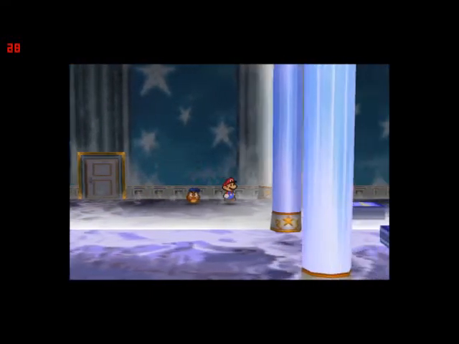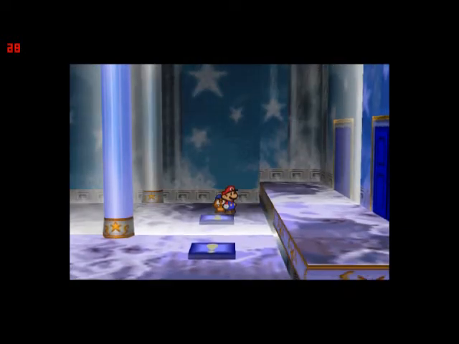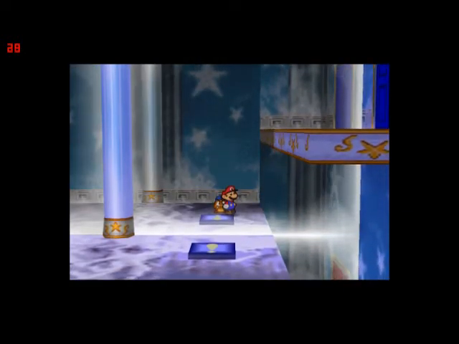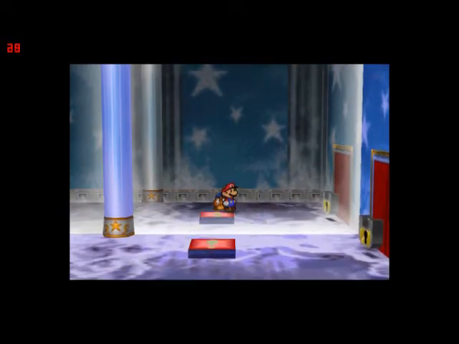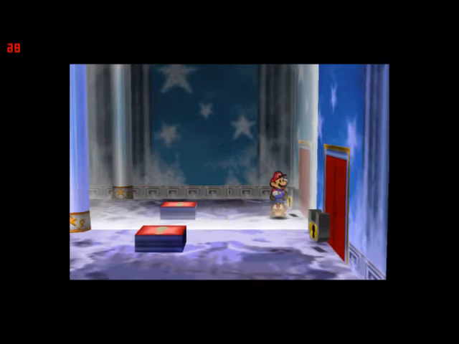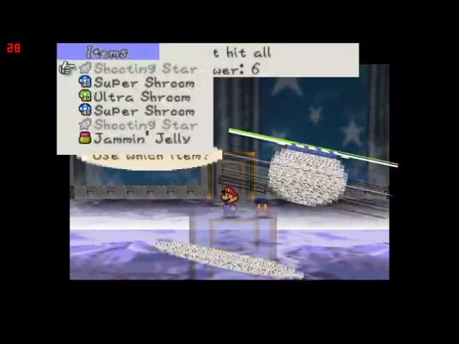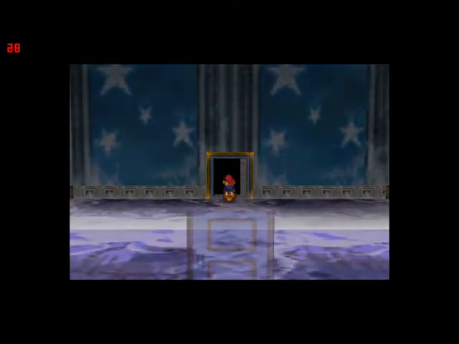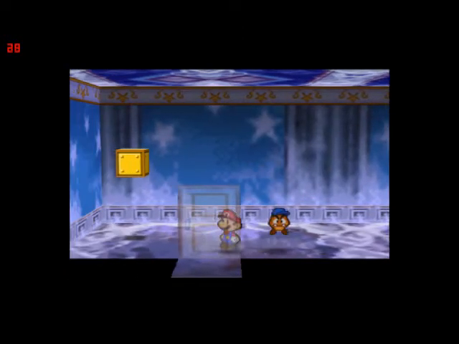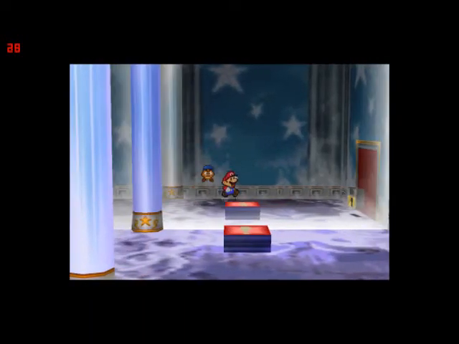I jumped right over that bat. That's cool. Okay, now let's head back to the red door so we can unlock that. I never got a key? What? This is when I got really confused. But then I remembered what I did wrong.